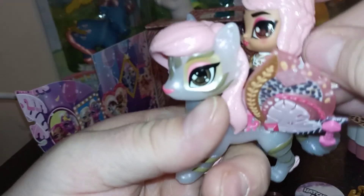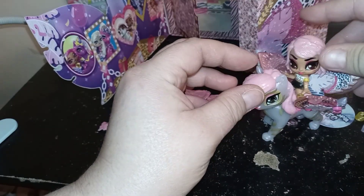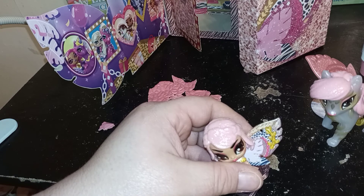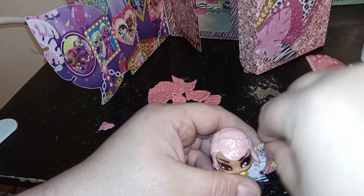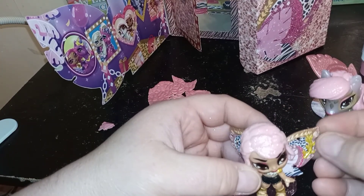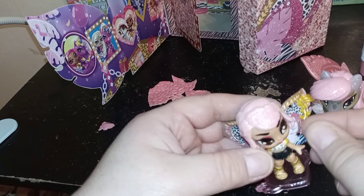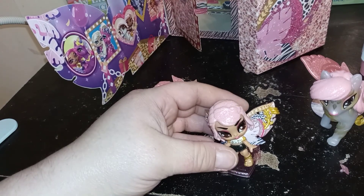She could either ride on the glider like this — I love that! Or we do have that stand. You can put her on the stand like that too. Now she also has wings to decorate, so the decoration options are kind of endless. I'm not sure what these small pieces are for — whether they're bracelets to go on her or piercings to put on the side. I think you can put them on like that. These are fun — I'm gonna have fun decorating her wings off camera.